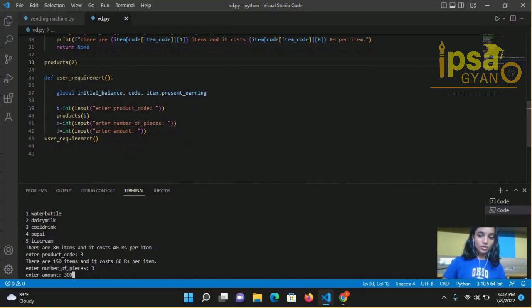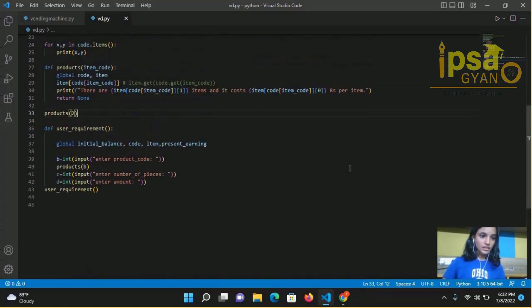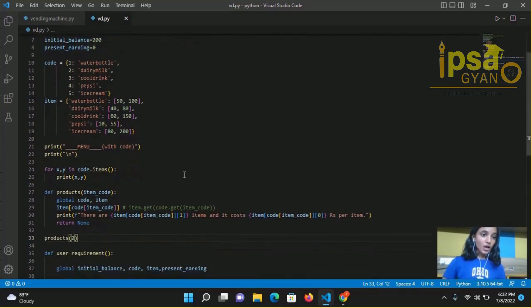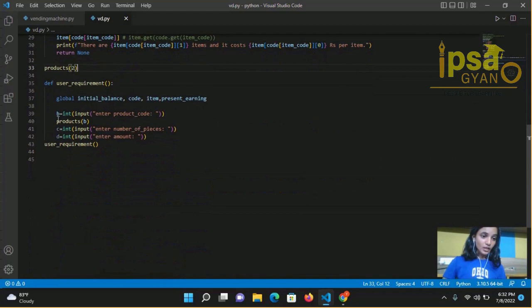Okay. So till this part we have completed, and now there can be several conditions, right? After taking the information from the user, if the user enters insufficient money, how can we give him the item that he wants, right? And one more case is if the total bill of the user is like 200 rupees, but he has entered 500 rupees. So we need to give him back 300 rupees change, right?